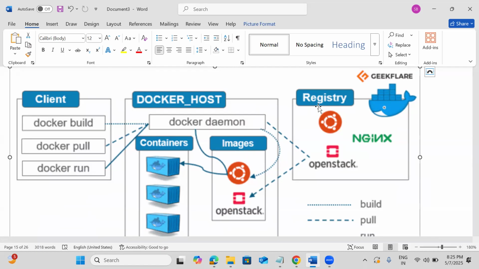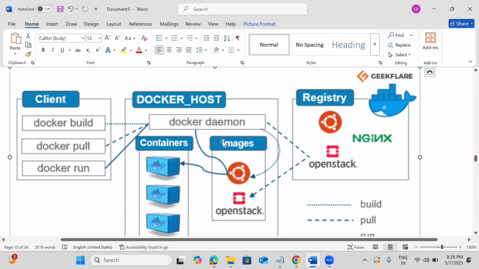The Docker registry is nothing but Docker Hub, having all the images. Normally in AWS we have all the AMIs, right? Terraform also has the Terraform registry where we have all the providers. Here, for Docker registry, in our scenario we have Docker Hub. In that registry we have all these images, and from the Docker client we are pulling those. The Docker client is nothing but a CLI tool, and in our environment, in the Linux machine itself, we are running both the Docker client and the Docker engine, or Docker host.